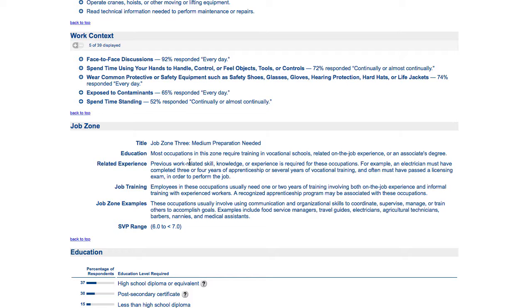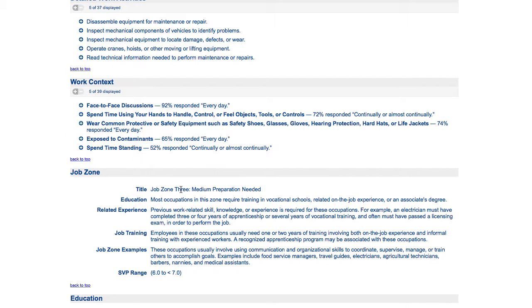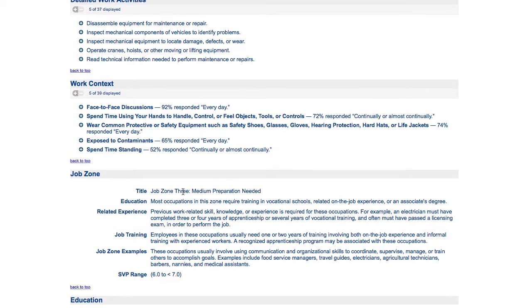But when one of these jobs is in job zone 1 through 3, in this case, that means you can ask for lower level credit for the hours that you worked on that job. If it had job zone 4 or 5, you could request upper level credit. So you definitely need to take a look at that and document it.